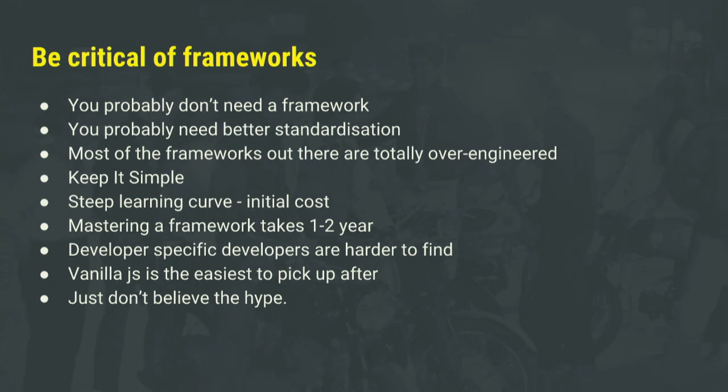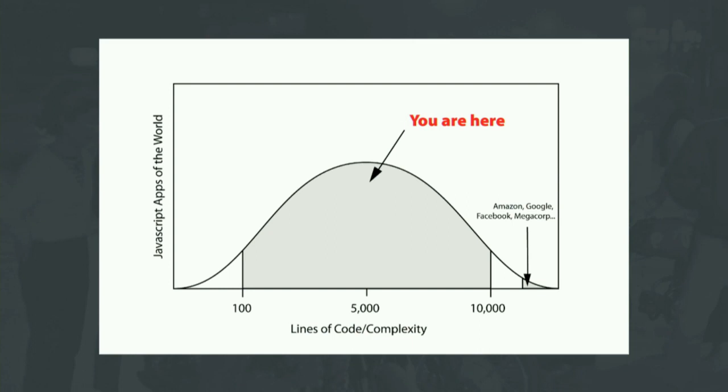I'm always advocating for, if you can write it in vanilla, of course, in the context of using something like NPM or Node or smaller maintainable modules, it might be the better choice, and don't believe the hype. Because if you look at most of the JavaScript, and mainly in Drupal, the amount of complexity and code you have, you are probably here in the middle. And you are using Angular or React or whatever flavor is next month, built by Facebook or a mega corporation, and they have the resources, they have the documentation, and for them it's a no-brainer to use this, but for you there is a very big cost, and you don't always need it.